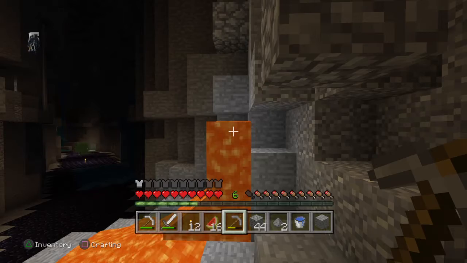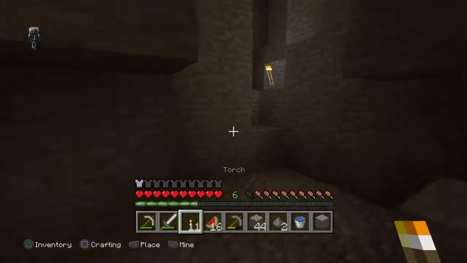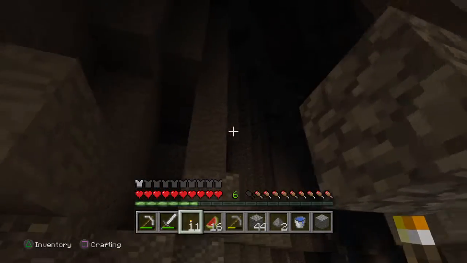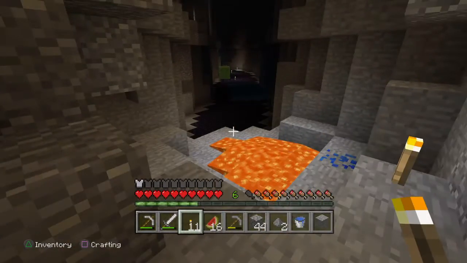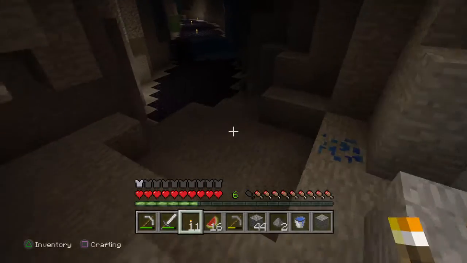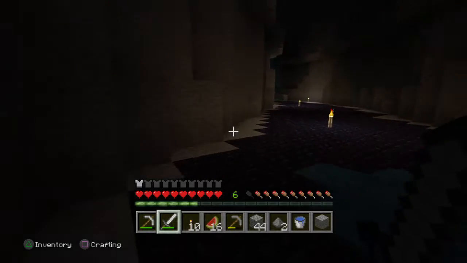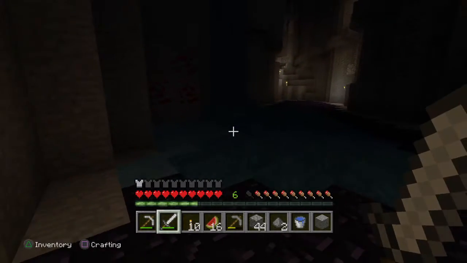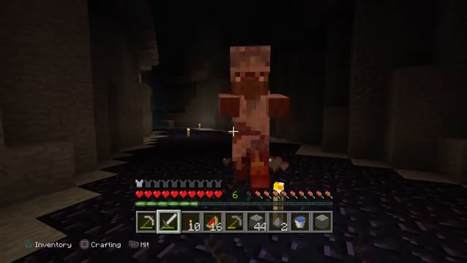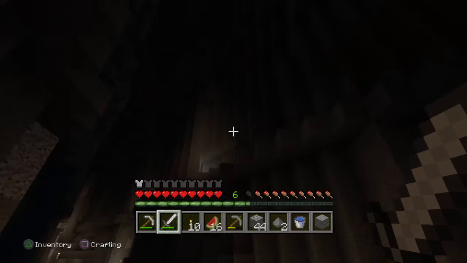Okay. Should probably put a torch here. Okay, so the ravine is completely empty now. Well, empty is a relative term. There we go. I was about to ask, do big slimes hurt? Where did he go? What the? Okay. Infected villager. Alright. So mobs do spawn here.